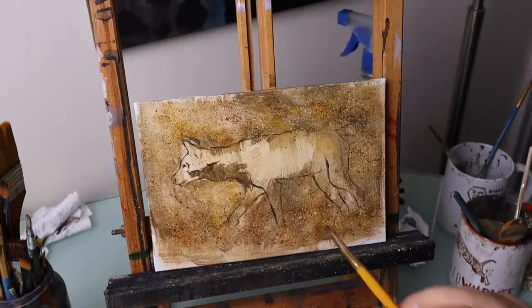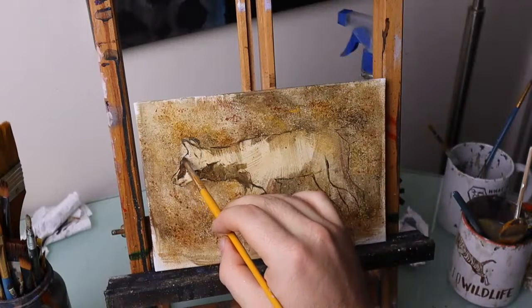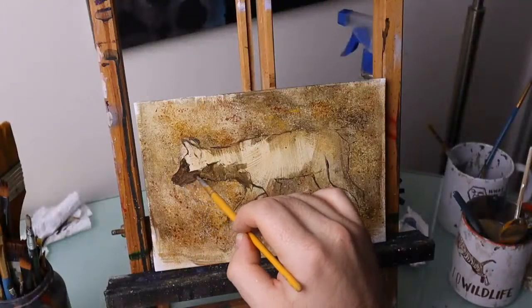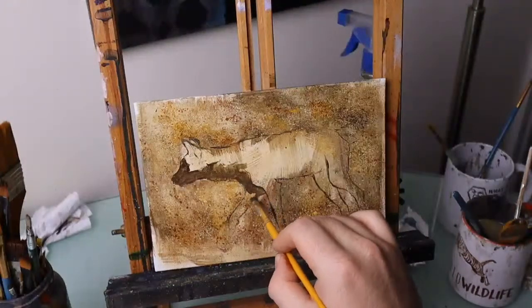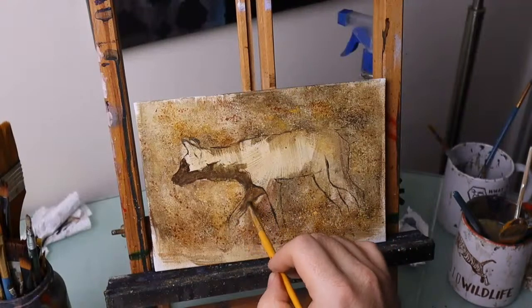Hi, Harry. Thank you very much. I don't know why the Okapi's still available. The Okapi's my favourite one. I think the Okapi's fantastic.